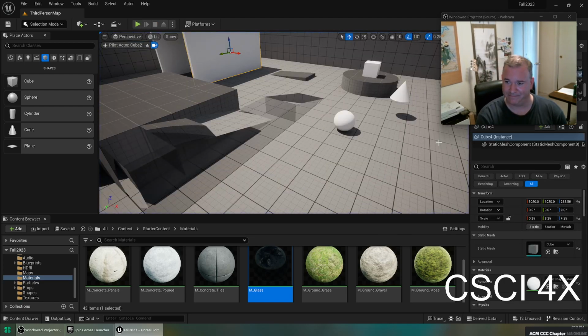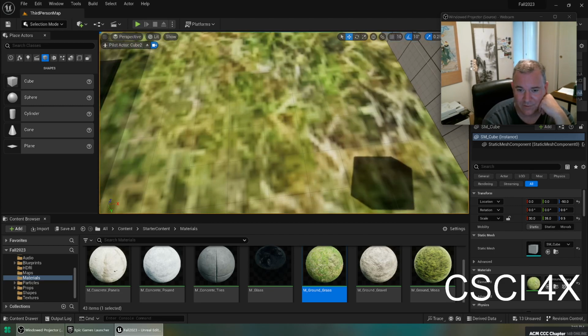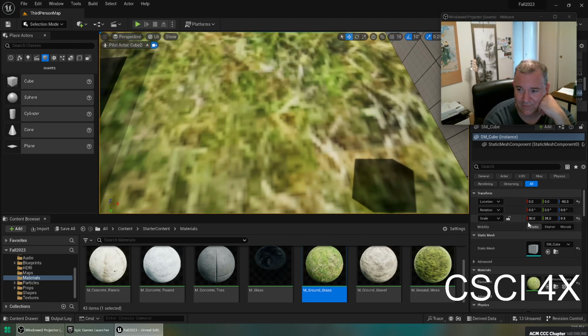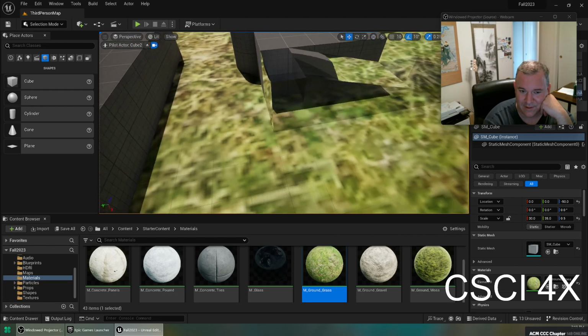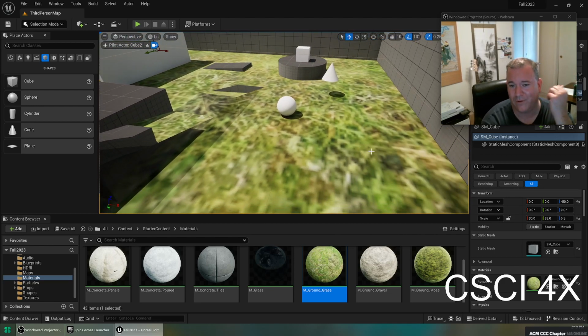So, do you guys understand? If you want to apply a material to an object, you just browse over to the materials folder, and if you want the ground to become grass, you just drag that onto the ground. Now, you can see why scaling is stupid. This floor here has been scaled up 35 times, and so if you put a grass texture or any texture material onto the floor, it looks terrible because it has been zoomed in 35 times or so. And it just looks like something out of the 1990s, right, as far as graphics quality goes.